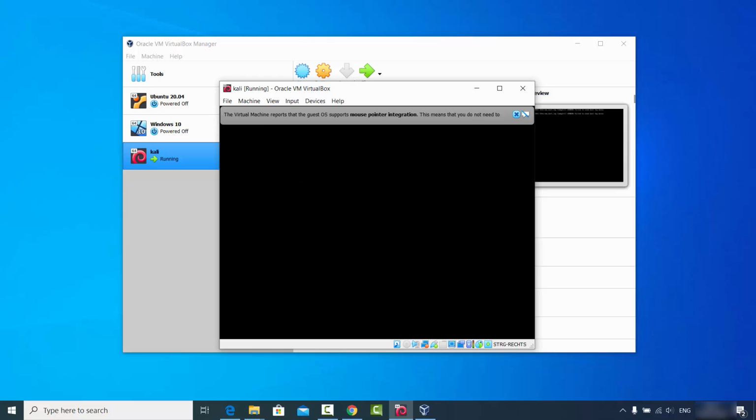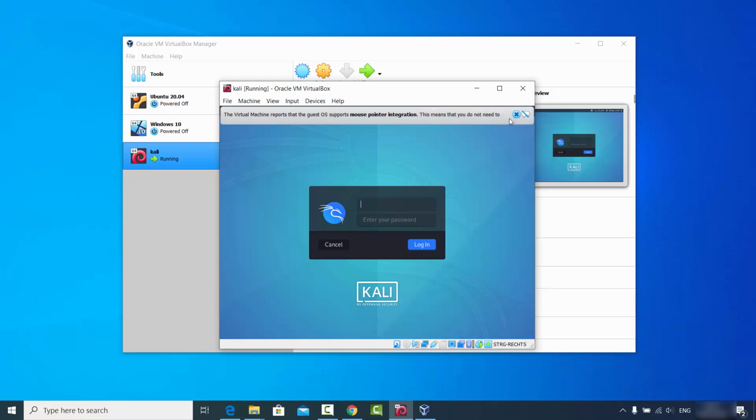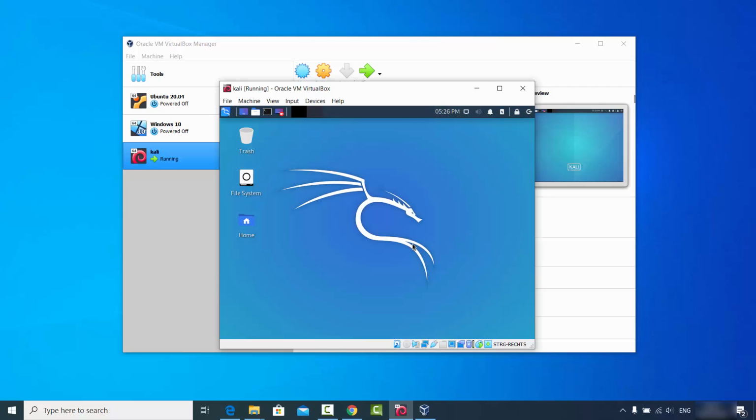So just wait for Kali Linux to restart, and at last you will see this kind of login window here. Now it's time to provide your username and password. I hope you remember the username and password which you provided at the time of installation. As you remember, I provided codebind as the username, and I provided the password also. So I will just give the same password and then click on login. And now I can see this Kali Linux desktop.